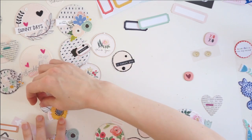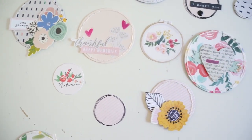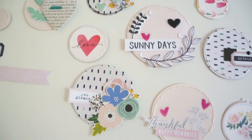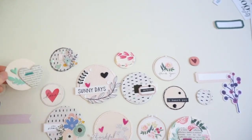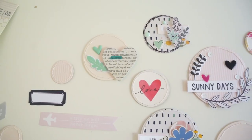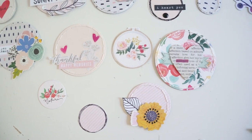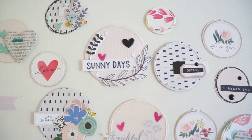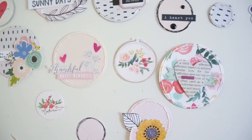Here is what the circle die cuts look like — I think they are so cute, especially those hand stitched ones with the white thread around the edges. There's just so much texture; I love the white thread. I'm having a moment with circles right now! I will link my manual die cutting machine down below — I got it for Christmas last year and I absolutely love it. I use cheap die cuts off of Amazon, and it worked out perfectly. I will also link the Wild Hair Kits down below and my crafty e-courses if you want to get crafty with me and learn how to document your story. Thank you so much for watching — give this video a thumbs up, leave me a comment if you have any questions or tips on how to use these embellishments, and I will catch you guys later, bye!